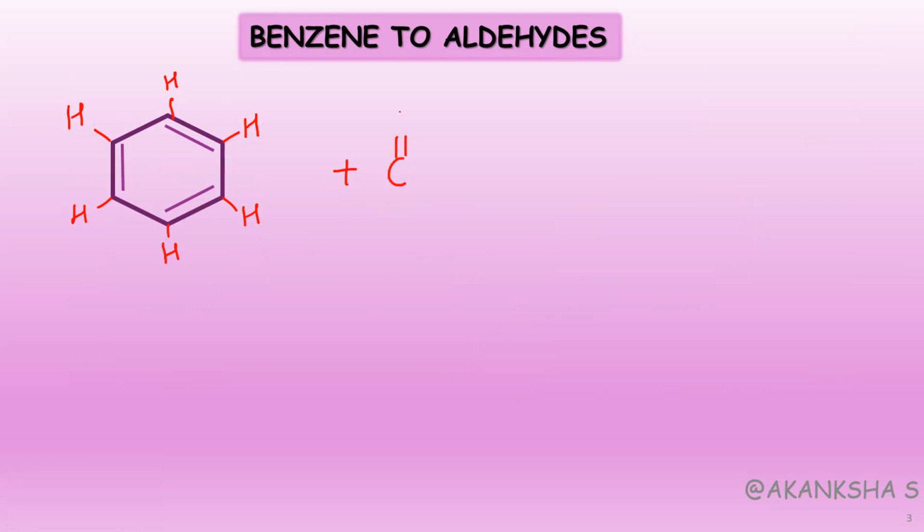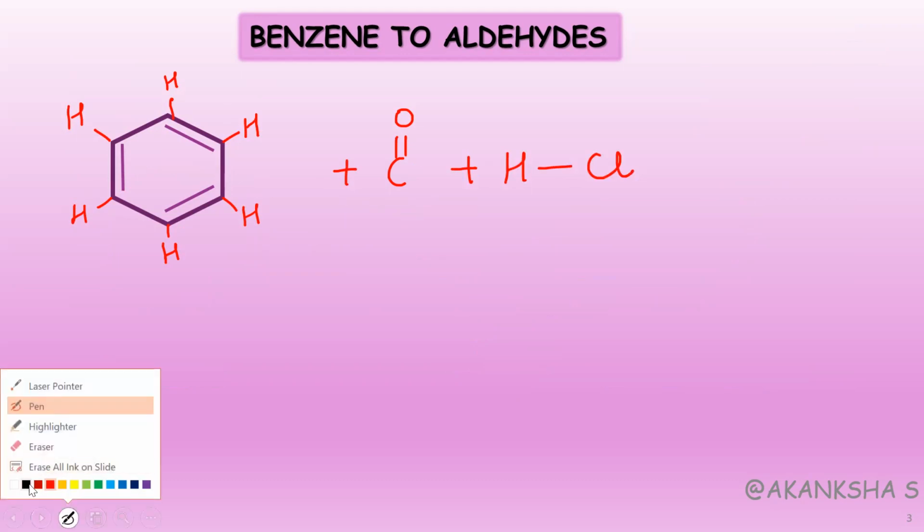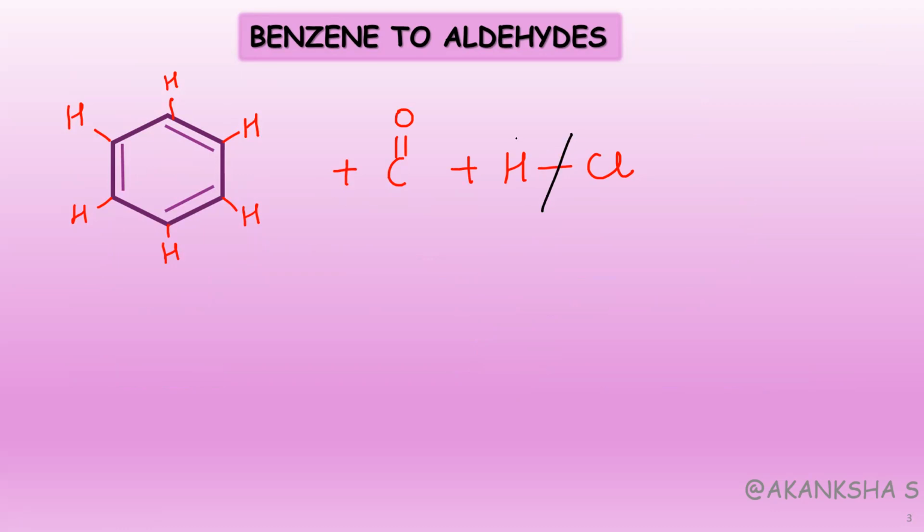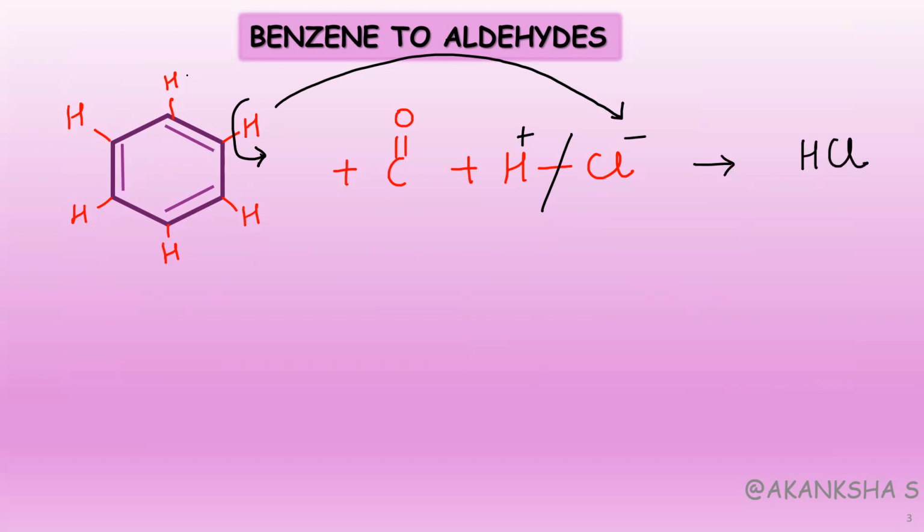where carbon stays in its oxidation state of +2, and HCl, one simple thing is going to happen. Hydrogen and chlorine separate out as H plus and Cl minus. And one of the hydrogens of the benzene ring in this acidic medium is going to get eliminated. This hydrogen which gets eliminated goes to the chlorine, and thereby we get HCl. So any one of the hydrogens of the benzene ring is eliminated in the acidic medium and taken by the chlorine anion. So we regenerate HCl. Very important reaction where we regenerate a lot of reagents.